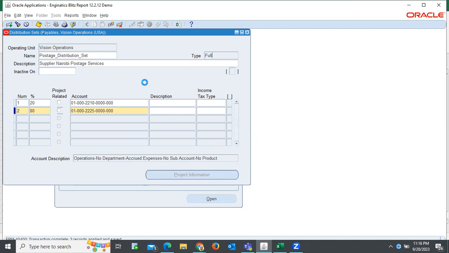Skeleton is for the purpose of capturing data in the future, whereby your amount you may adjust it later and make it more fitting to the scenario or the circumstances, based on maybe a change in overheads, change in different expenses, the way you have received the amount. That one allows you to use the skeleton type of distribution set. Our distribution set is ready. You can close this window.